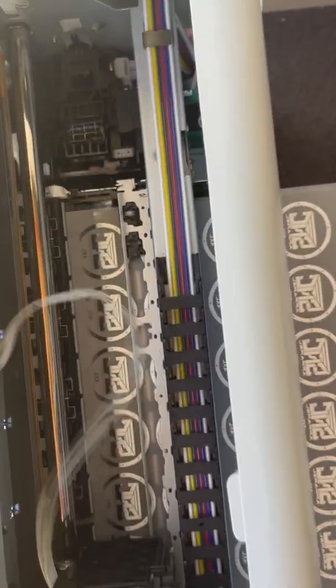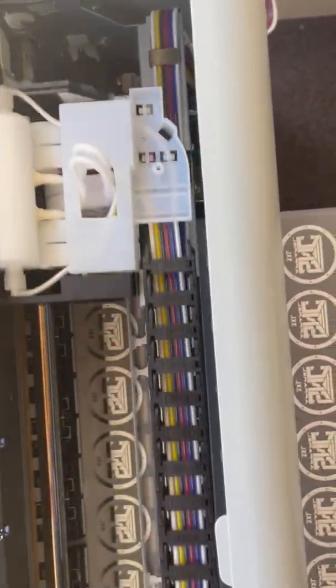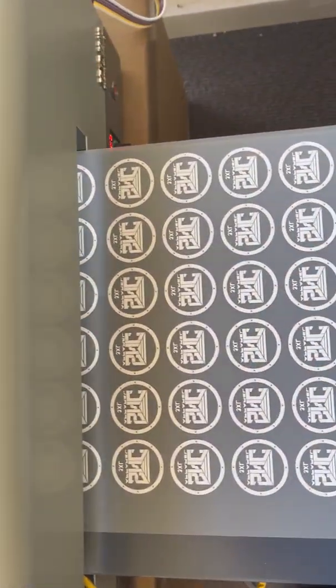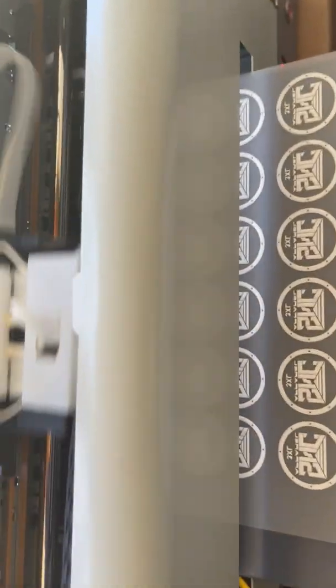As you can see, everything prints smoothly. Nothing to worry about. The paper doesn't get caught.